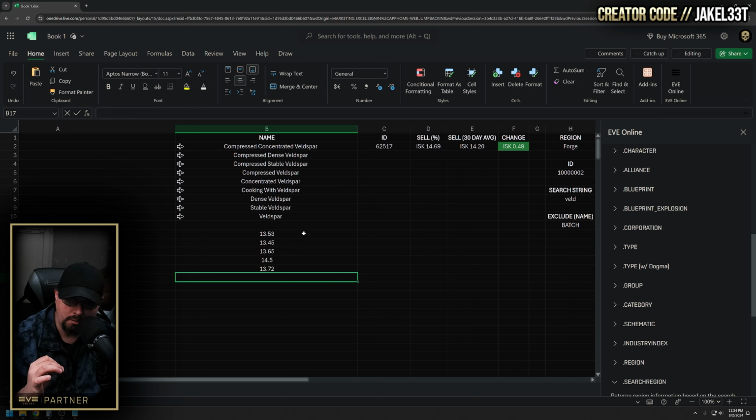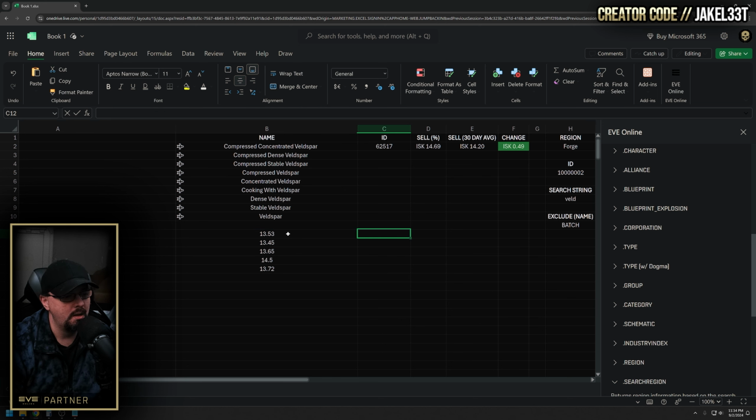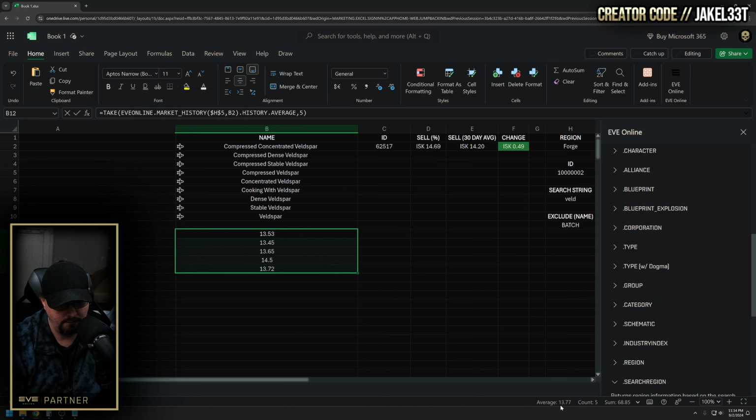So we're getting closer to drilling down and getting that nice 30-day average, right? Now we want this to be like a 5-day average, for example here. If we select all of these, we can see down here that the average is about 13.77, and it's a count of 5.